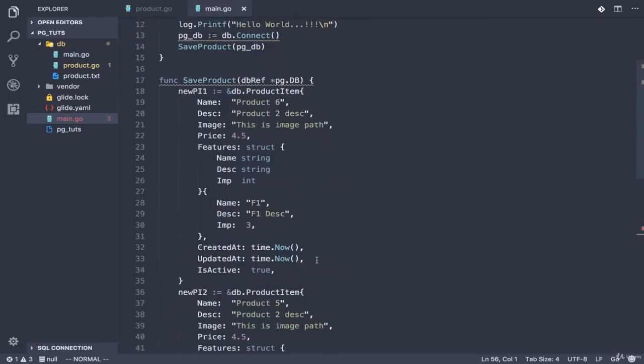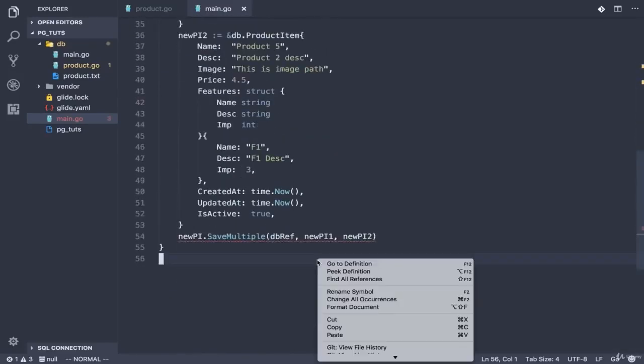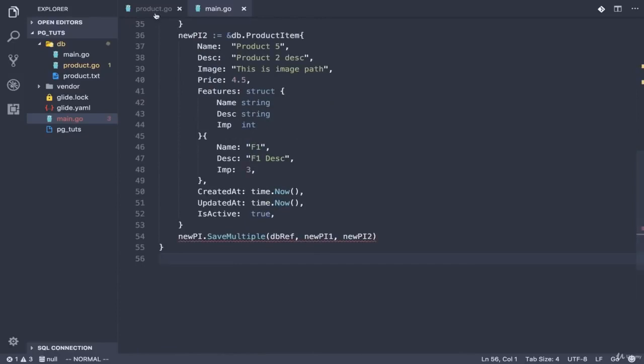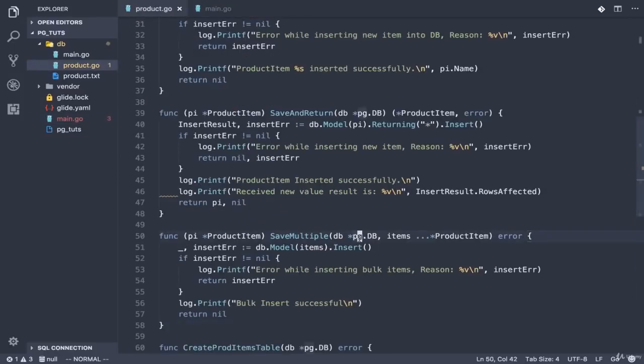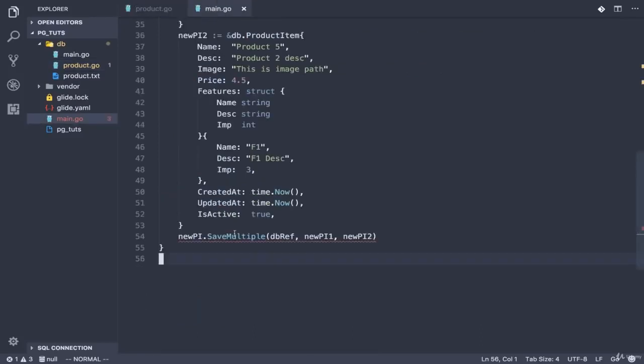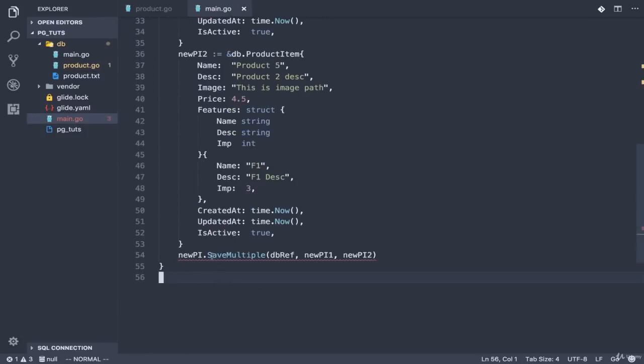We have DB ref. We have ref. Multiple. Okay. No, the new function is written the way it's written is a little bit wrong, but that's okay.